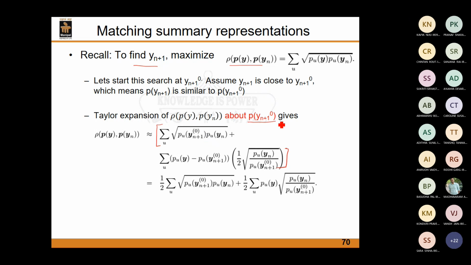Now this one is nothing but an initial estimate, which means that what I'm trying to do is, I have an initial estimate, and from that initial estimate I'm saying that my actual position, where the circular domain has the perfect histogram match, would be present somewhere near this particular position, or somewhere near this y n plus 1. So that initial estimate, around which you then try to optimize the solution, is denoted here by p y n plus 1 0.